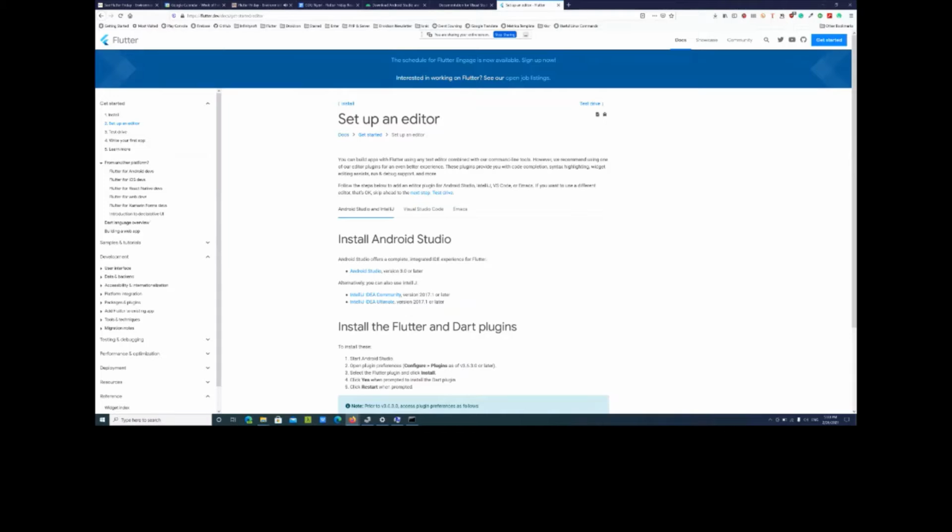something like Visual Studio Code, which is called an editor, just a normal editor. You don't have to set up an IDE like Android Studio or IntelliJ or anything. You can just use any common code editor. Like, let's say, for example, you have Emacs, you have VS Code, you have Sublime Text, Notepad++, or any other that you may want to install to use.